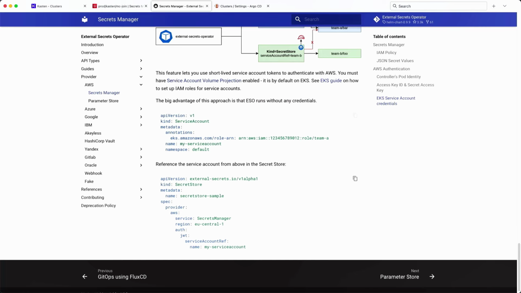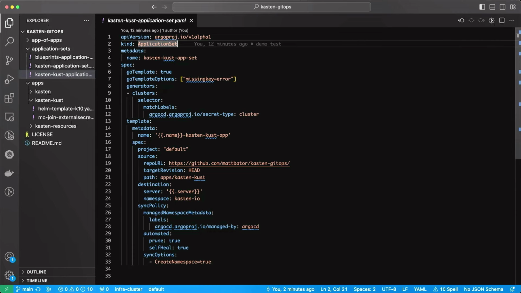As I mentioned, we are going to use Argo CD to get this provisioned for us. We've got Argo CD already running in our cluster here, but we need to go and configure that. So we're going to switch over to our source control system and get everything set up here. We're going to be using application sets. There are different ways you can deploy this using Argo CD, but we're going to use an application set. We're configuring this application set so that when a particular cluster comes online with the labels here, we will be able to automatically provision things into that cluster that we need.